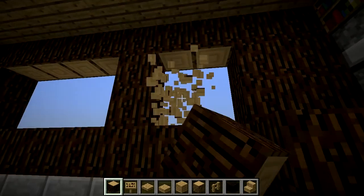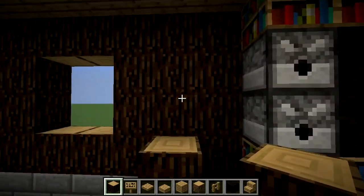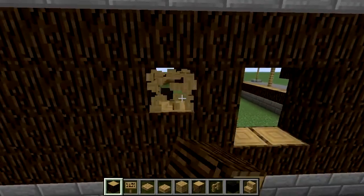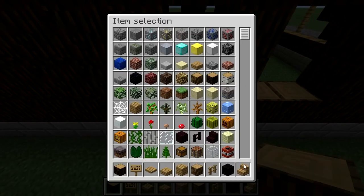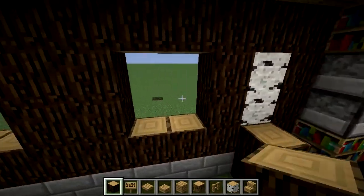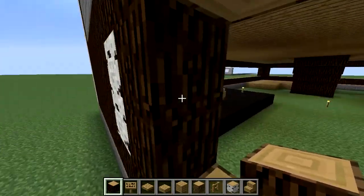So like this whole entire window setup here is gonna have to be changed out. Which I don't even think there's gonna be windows there in the first place, but no big deal, I suppose. Let's see, let's go outside here. Is that directly in line? It is not. But yes it is, look at that. So now I'm going to get to work on this again, in which case we're going to need some of these. Really don't know why, but apparently we are. No idea why, now that I think about it.